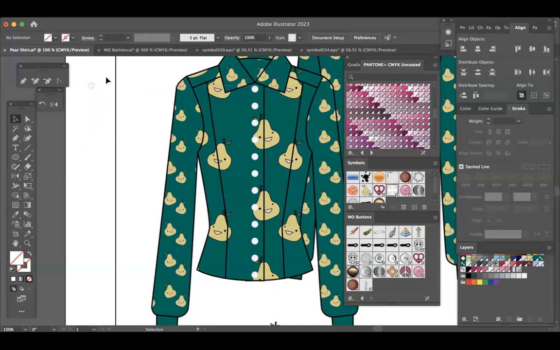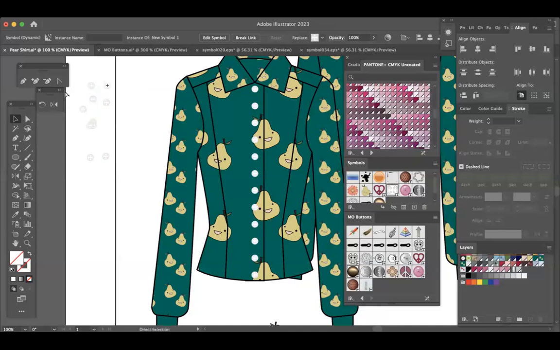Instead of doing my blend, I'm actually going to do a copy. I'm going to make a whole bunch of them. And I'm holding the Option key on my keyboard to do this. And I'm going to need 10 of them. 1, 2, 3, 4, 5, 6, 7, 8, 9, and 10.